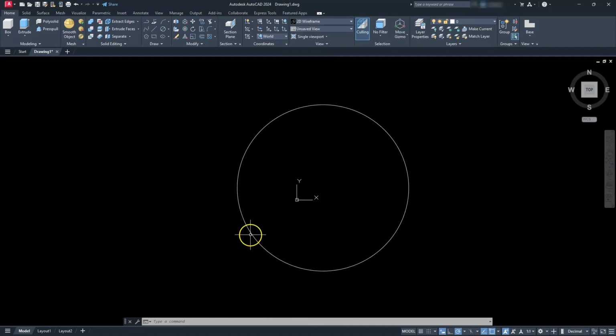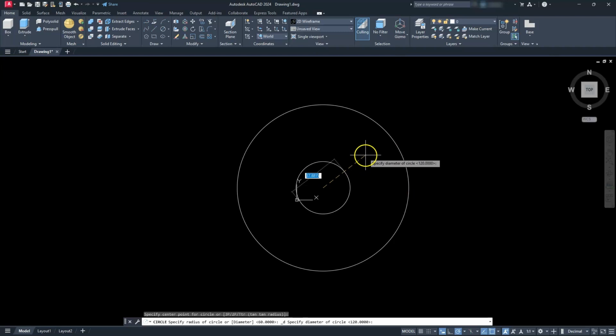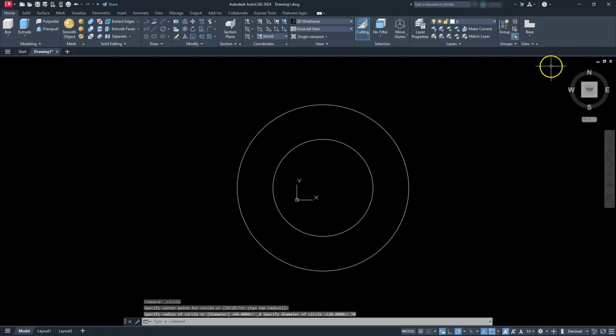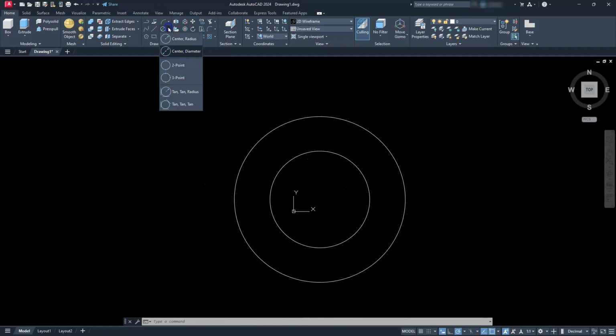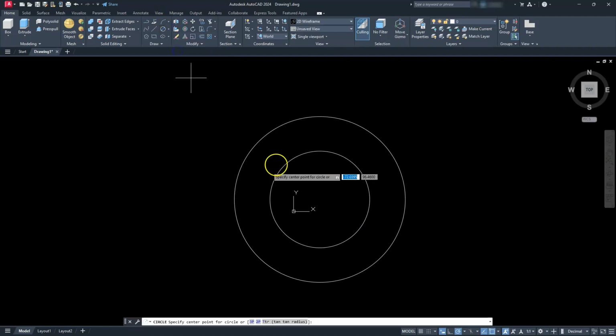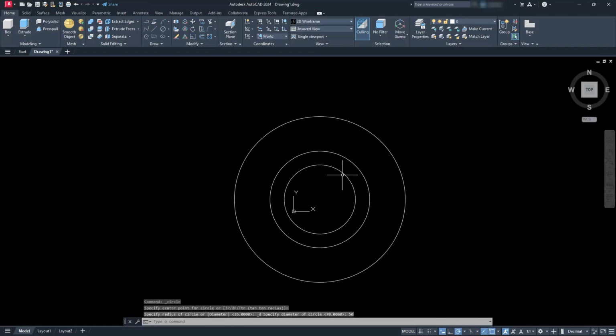Alright, next I'm going to place those other two circles on the inside of this one. So I'm going to go back to circle center diameter. I'm going to go to the center of this circle just by touching it, and then I'm going to click here, kind of give myself a preview. And let's do the circle that has a diameter of 70. And then let's put in my last circle here. So circle center diameter. Once again, it's going to be at the center here. I'll click this center, give myself a little preview of it, and then I'll type in 50. Alright, so now I have those circles.